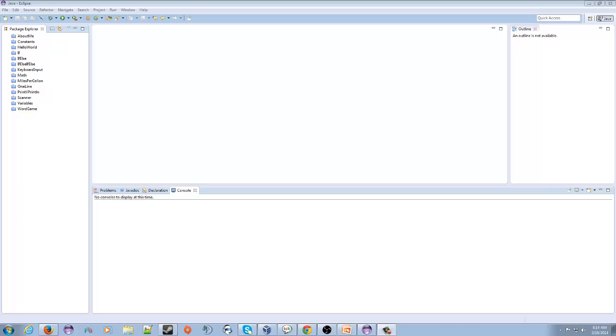This time around we're going to be dealing with the nested if statement. And you're probably thinking, well, what's a nested if statement? Well, it's basically you're going to have this outer if statement, and inside that we're going to have another if statement. Huh? I know, it still sounds kind of crazy.